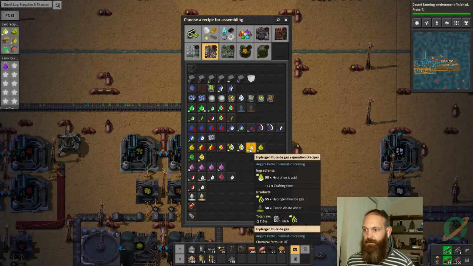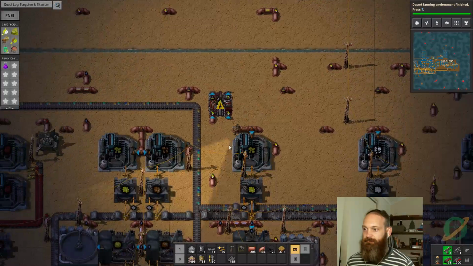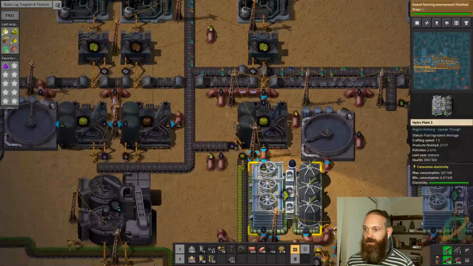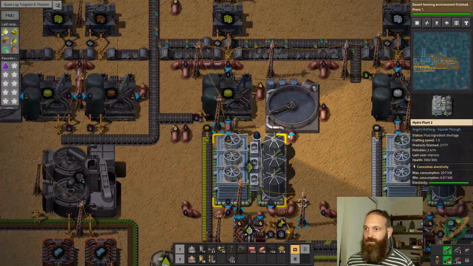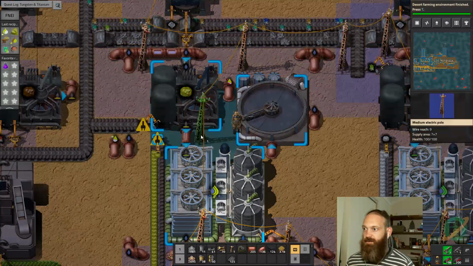That's the other way around, wrong way around. You're making hydrogen fluoride gas from hydrofluoric acid. There we go, okay. And then we've got the wastewater, which we somehow need to get out. All right, I think we can do that.